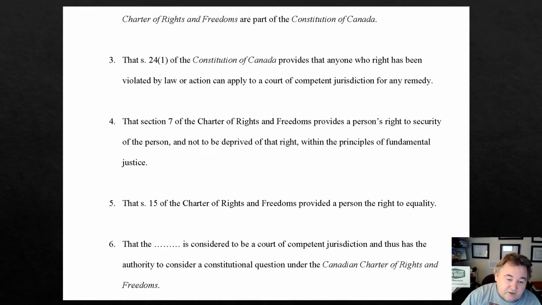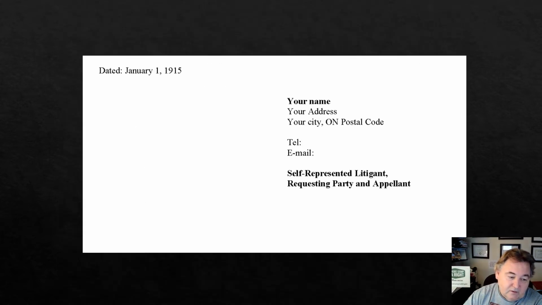Also, I would mention the board or tribunal's legal authority to hear it, which is that the blank is considered to be a court of competent jurisdiction and thus has authority over a constitutional question. You could reference this section of law, or if there isn't any, and that means they haven't had the right taken away to do this, their authority, I mean, then just reference Nova Scotia v. Martin in the paragraph. I think it's in the very beginning. I can't remember what section, but you would just say that the Supreme Court determined that boards and tribunals within Canada have the authority to hear a constitutional question, and then you just cite it, and it's very quick.